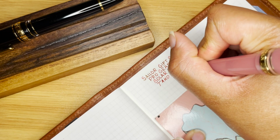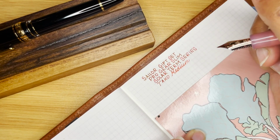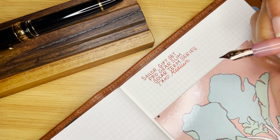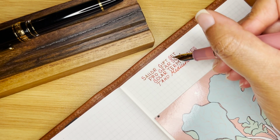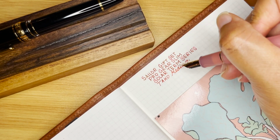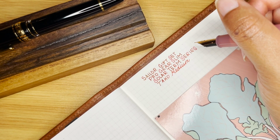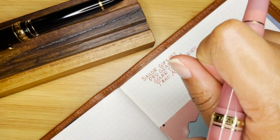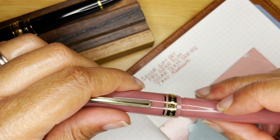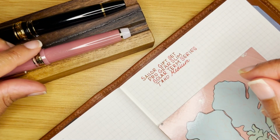And I chose a medium nib, and it writes perfect. It's thick enough. It's not super thin. This is like the ideal thickness of pens that I use for writing when I am journaling. So I'm glad I got my mediums. I think it's a medium that I prefer from a Sailor.